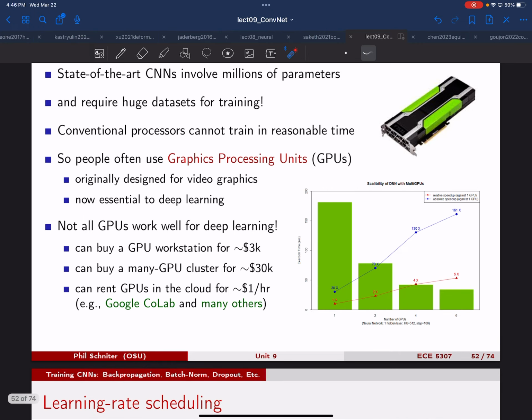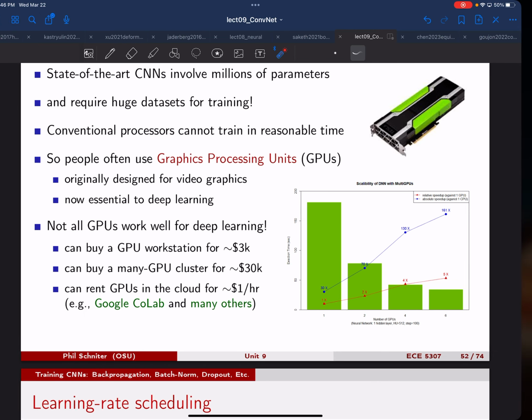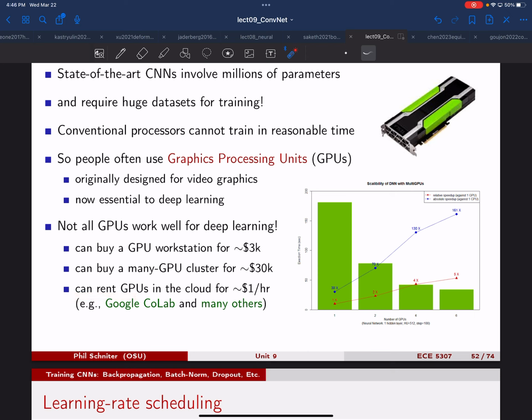These things do cost some money, so if you want to buy a consumer GPU workstation, a nice one for machine learning, maybe you can do this for $3,000. If you want to buy a machine that has multiple good GPUs, maybe 30,000. If you don't want to invest that much money and you maybe just want to play with things, maybe you're a hobbyist and you like to take part in Kaggle competitions, you can rent GPUs for roughly $1 an hour.